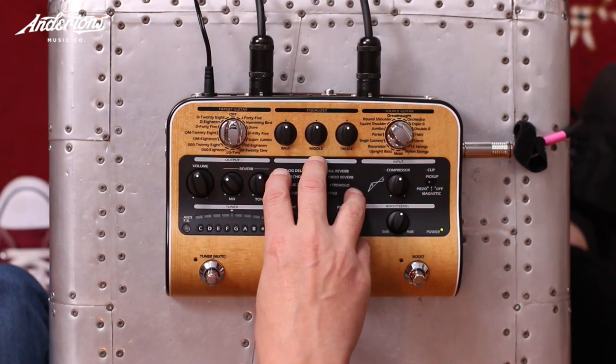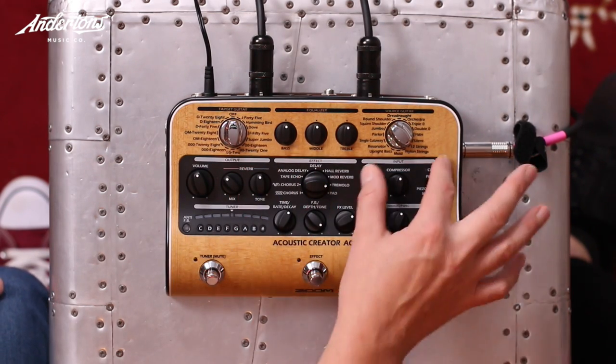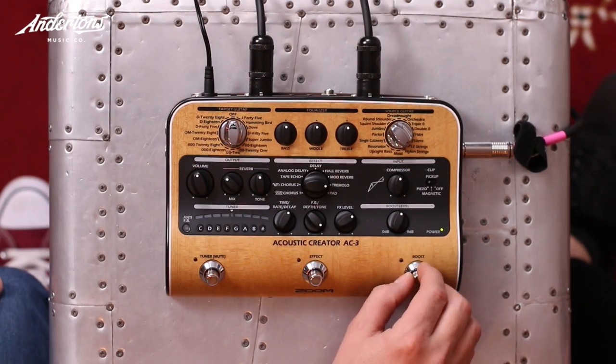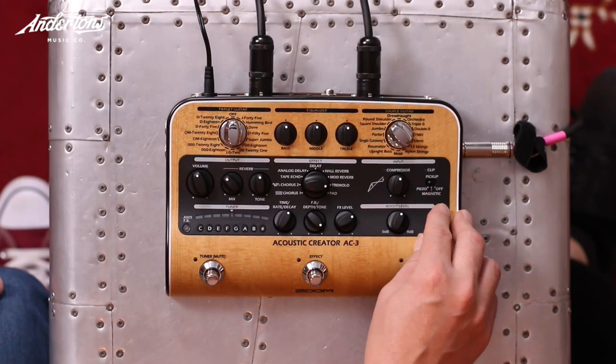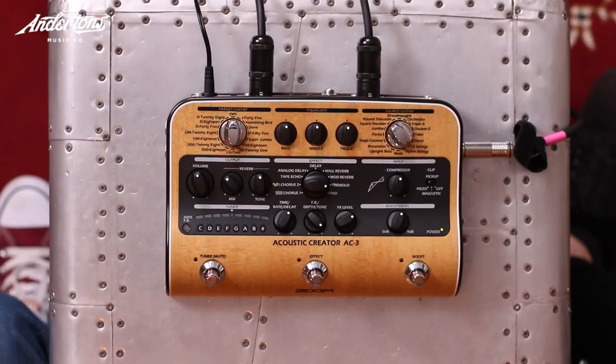And then you've got an effect section here, so it's laid out pretty cool, actually. You've got Boost on the other side. Then you can set your pickup, whether you've got a piezo, like the one in this guitar, which is an under-the-saddle thing, or you can turn it off, or you can have a magnetic pickup, which is the one that sits in your sound hole. So you can choose what you want.